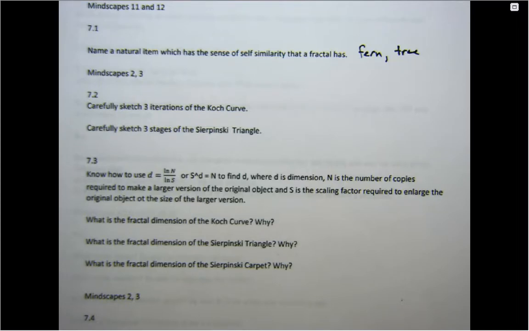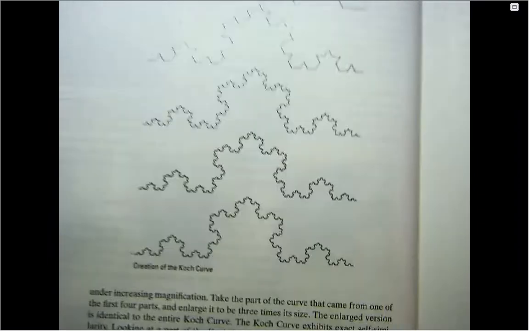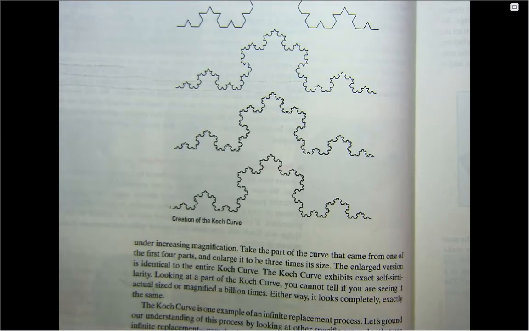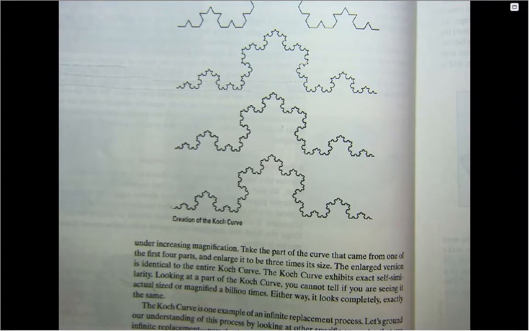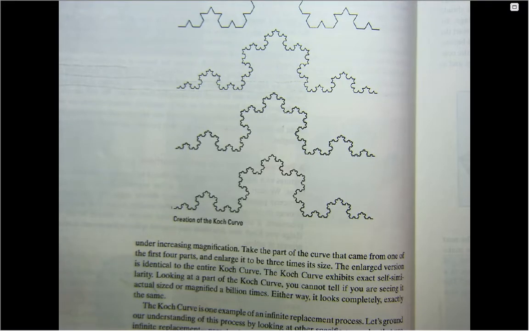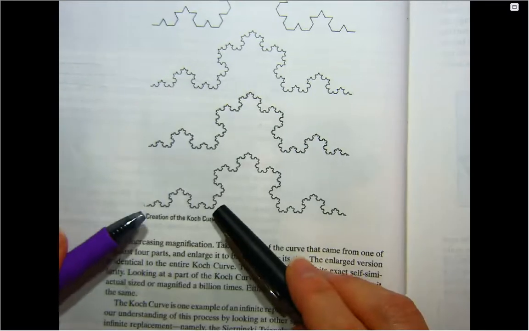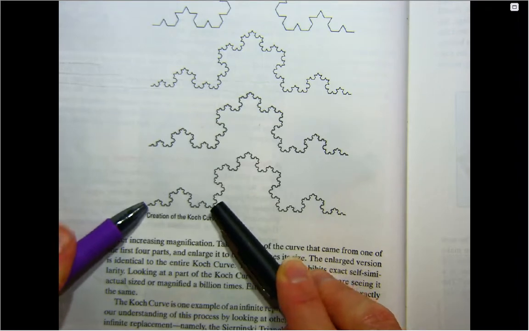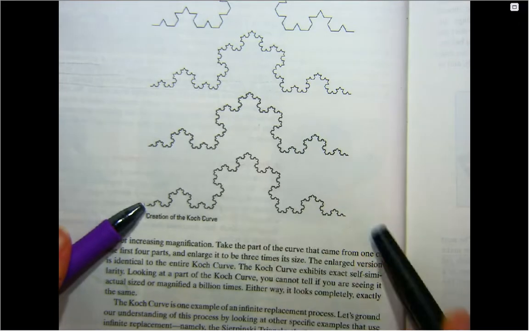Let's take a look at the Koch curve first of all. So looking at the Koch curve, you need to know, first of all, what part you're going to make copies of and paste together to make the whole Koch curve. So you're going to think of what part you would use. Use the biggest part you can. So use this part. This would be one part you could use. So how many copies of this part do you need to paste together to make this whole shape?